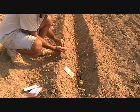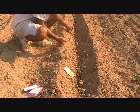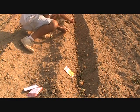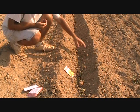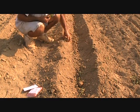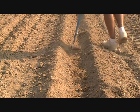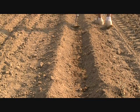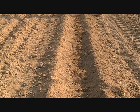I drop them in here, space them out probably right now about 1 foot apart since I don't have too many seed, and I usually get pretty good germination the last time I tried these. And then what I do is just come back with the hoe and just pull a little bit of dirt down on there and get ready to put some T-tape on it. Just want to make sure you don't cover them up too much. You don't want them to have to push through a whole lot of soil, although I am going to keep it wet, try to keep it nice and soft for them so they don't have trouble coming up.